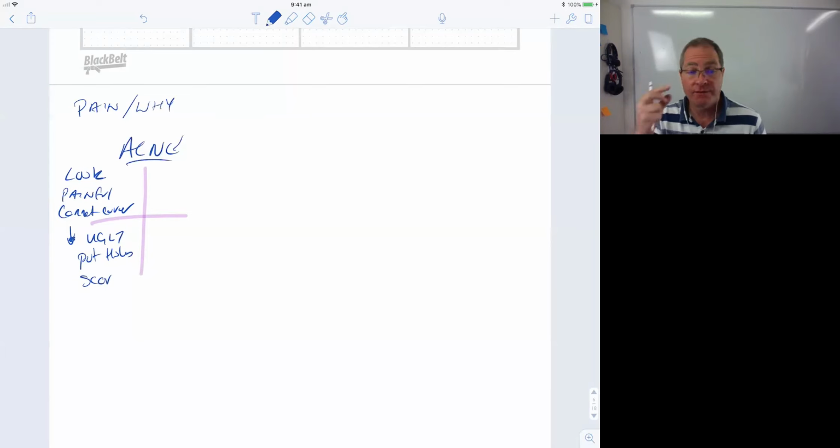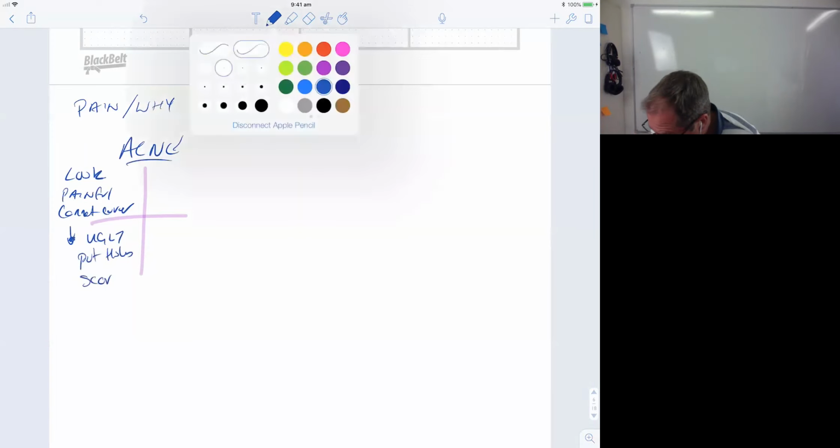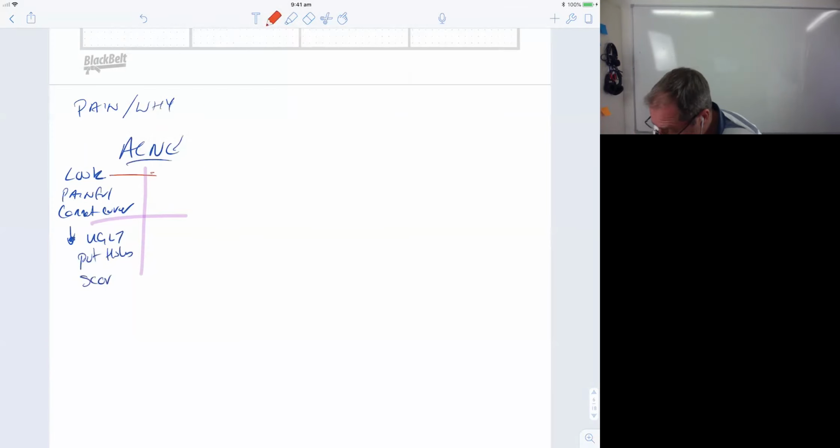So if you did a topic, for example, I'll come back to that. So we want to pimp this up now. So let's go opposite the side and we do a pimp, which is just a promise or a positive. So for example, the red look of acne, what happens if you got rid of that? What would you do to her?